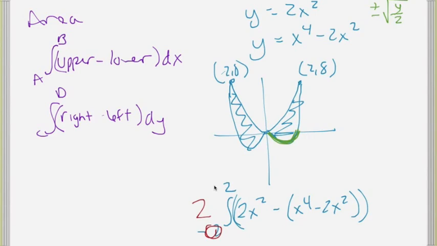wouldn't the 2x squared be 4x squared? Yes. You can combine those together and make them work. And then why is there a 2 in the front? If we decided to go from 0 to 2, then we could just double, since both parts are the same. So if you are using the y values in the right and left sides, you're going to want to solve for x. Yes, if you're using y values, you need y's in the problem. So that means you'll have to solve for the x.